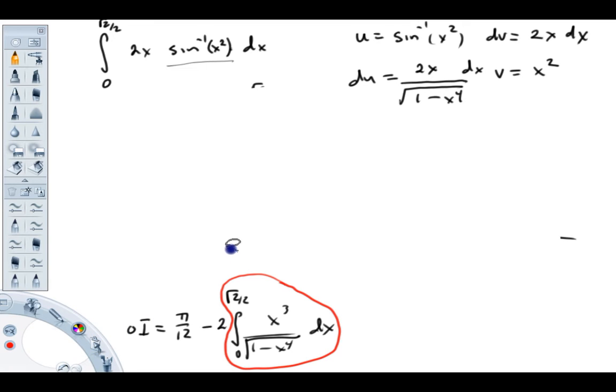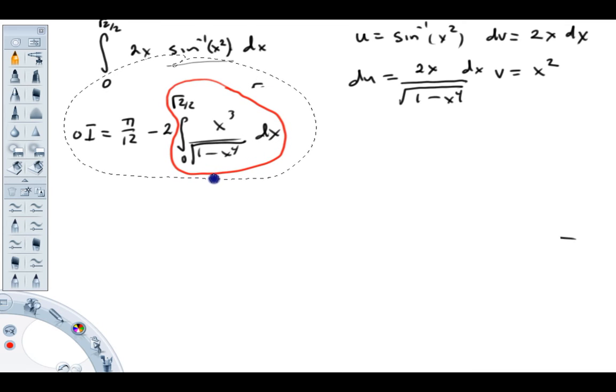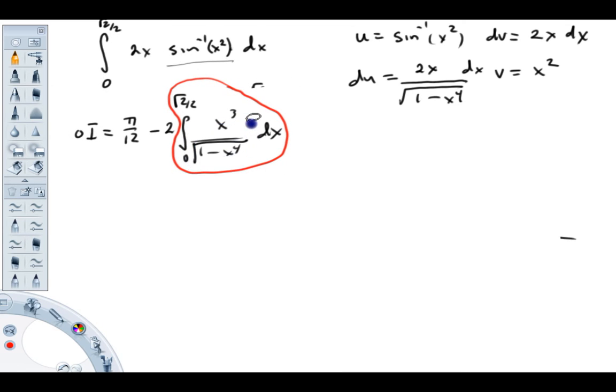Because I like to work down, I'm going to take this whole thing and move it here. All right. So now, focusing on the integral in red, I'm going to do this by substitution. I'm noticing that if I differentiate 1 minus x to the fourth, you're going to end up with 4x to the third, basically to within a constant, sitting right here.